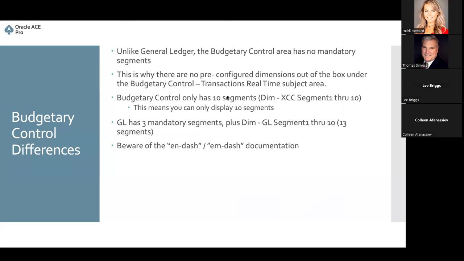If you want a lower level of reporting, not necessarily controls, because you're limited to the 10 segments in the budgetary controls cube, you can load your budgetary control cube, and then using the FBDL load tool, you can actually load it concurrently into your general ledger. And obviously, you can load it to a budget scenario. So if you need more detailed reporting, you can actually use the general ledger cube if you need more than 10 segments. But that's a lot. We've been doing this for a while, and I've never seen anybody have that many segments, but certainly something to be cognizant of.